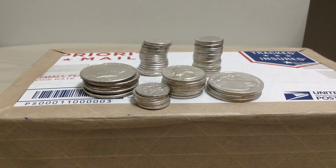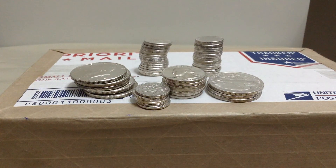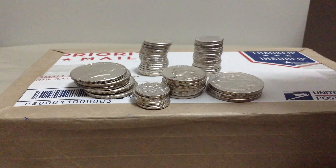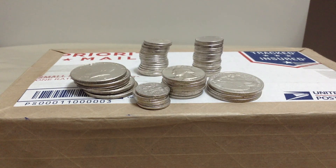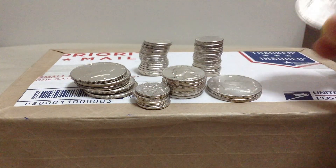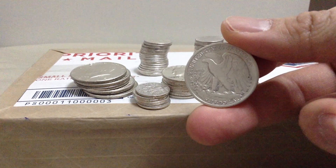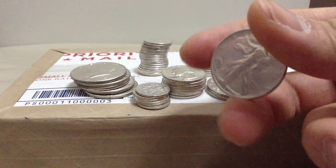As you can see, I've got a nice little stack here going on. This is all from the last two, three months starting in December. I got a total of close to about maybe four or five ounces — I haven't weighed it — but these are 40% JFKs and the rest are all 90%. Most of my quarters I found at TD Bank from the reject tray of their coin counter. Most of the dimes came from boxes. My halves — 90% halves — came from six boxes total. And my first Walking Liberty half dollar was from my last three boxes. It was pretty nice to find.